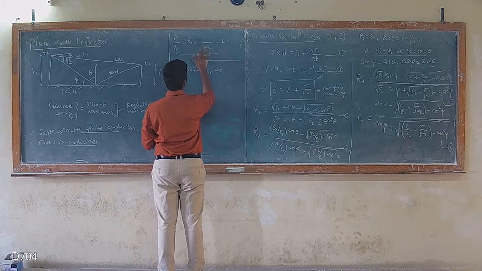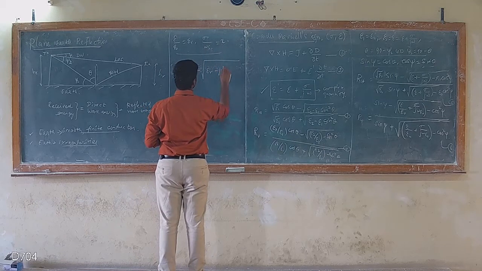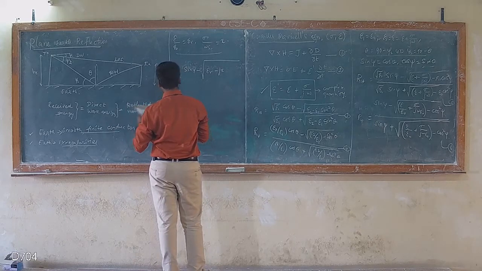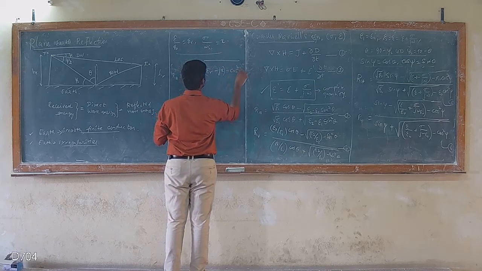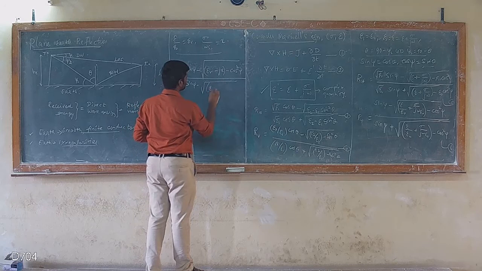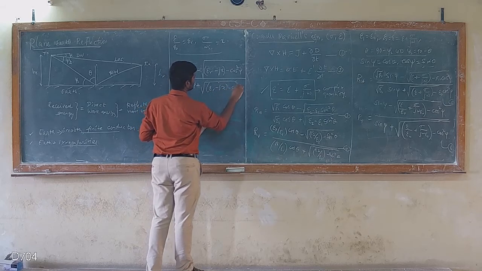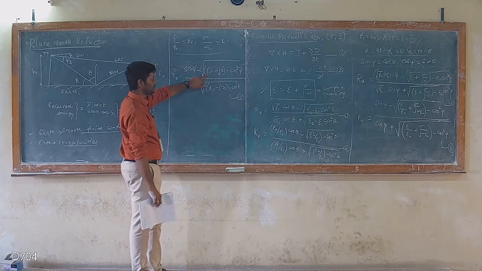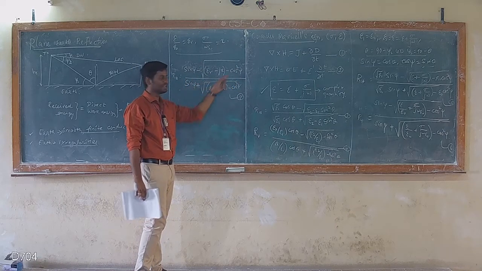Sorry, here you can write it, you can take sigma by omega epsilon naught as x. So when you write like that, it will become epsilon r minus jx into minus cos square psi divided by sin psi minus square root of epsilon r minus jx minus cos square psi. So this is the final expression which is related with the relative permittivity of the medium and the angle which is making that is your incident wave that is making to the plane air, that is what psi.